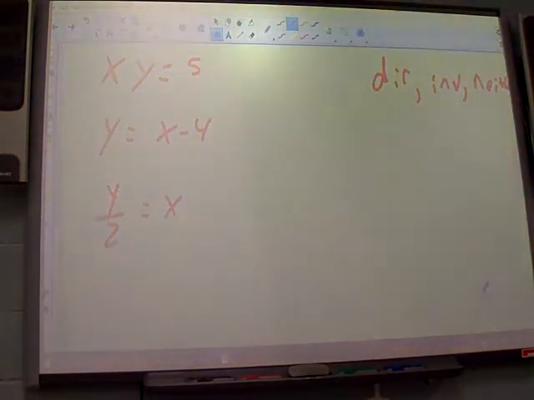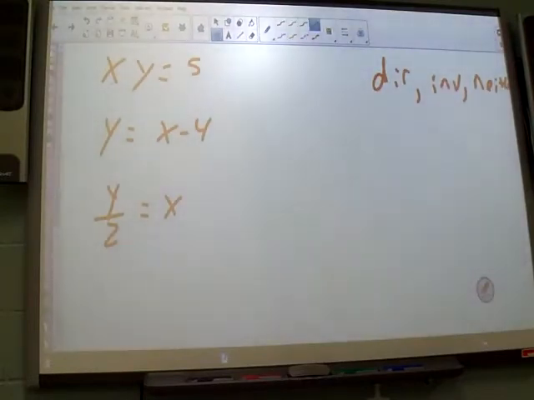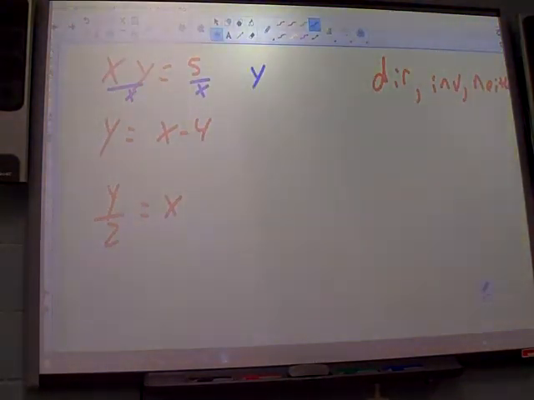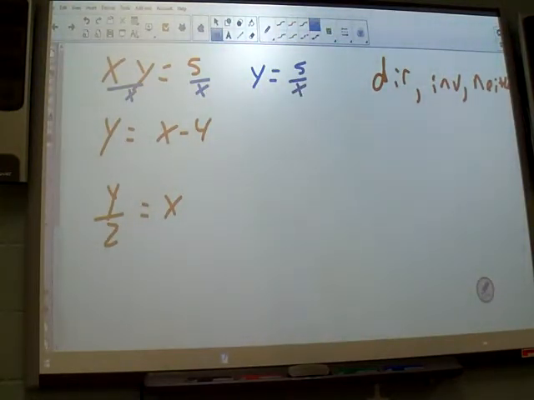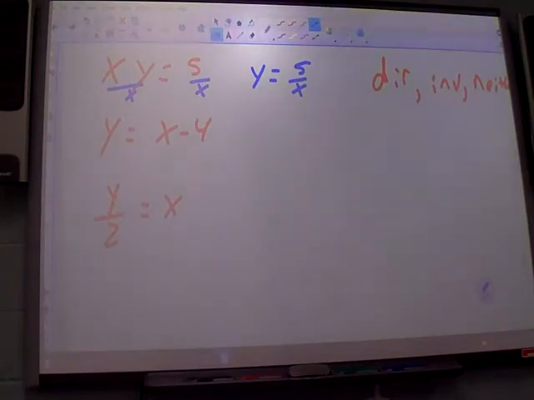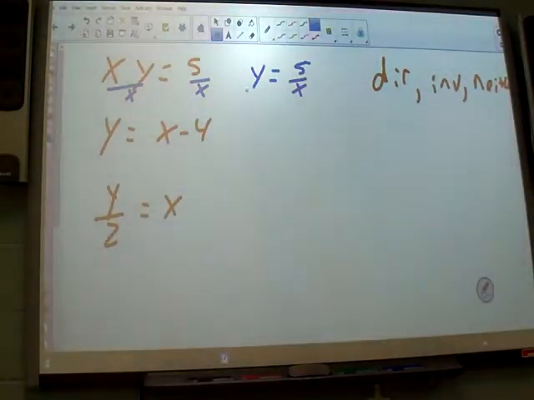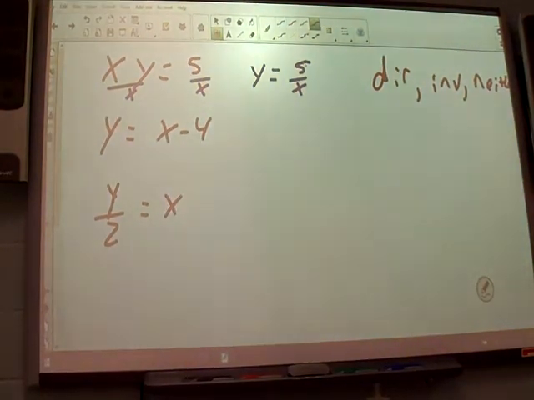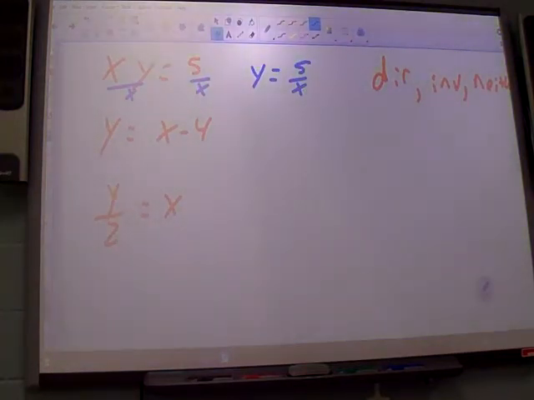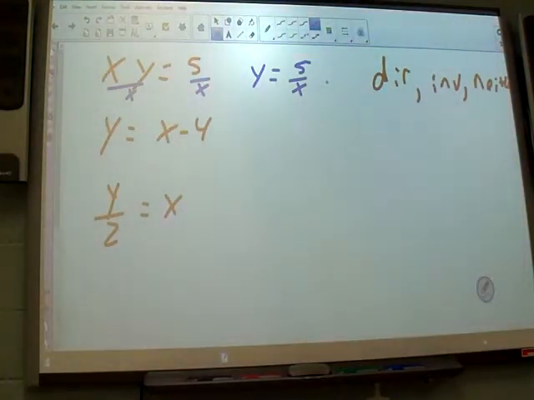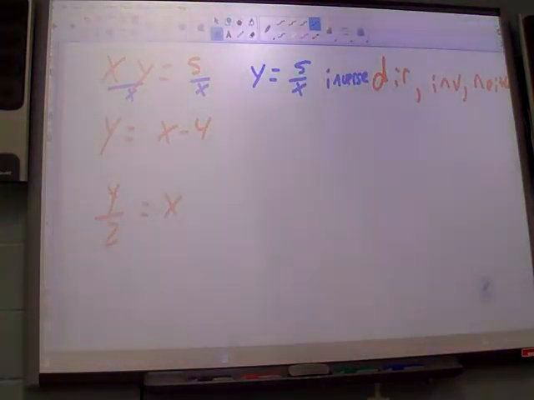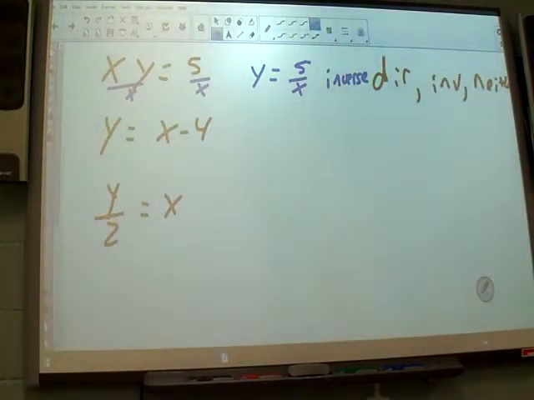So number 1, I need to get that y all by itself. What would I do to get the y all by itself? Divide by x. Okay, so we divide both sides by x. That leaves me with y equals 5 divided by x. Now, if I were to say that to you the way I read the first page to you, this would say y is equal to this number divided by x. Does that meet one of those? Yes, it does. Grant's correct. This one would be an inverse variation, because we got some number being divided by x.